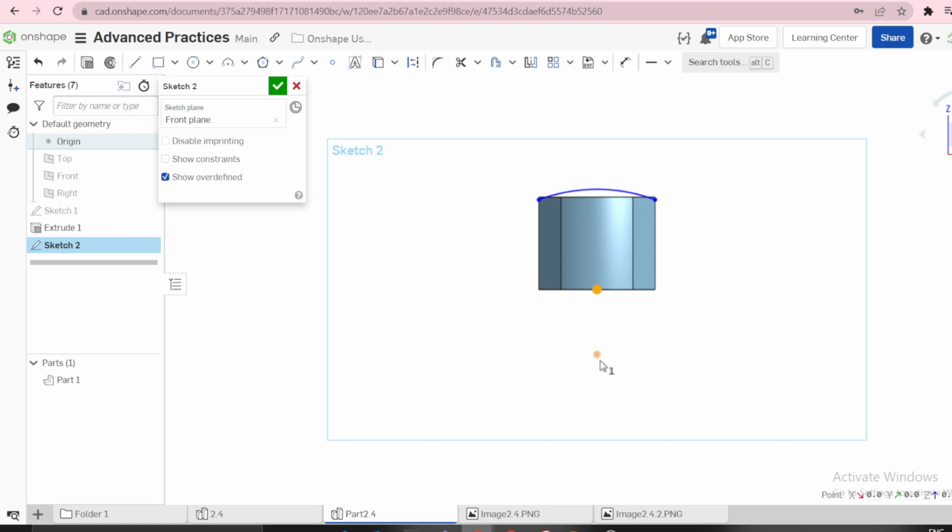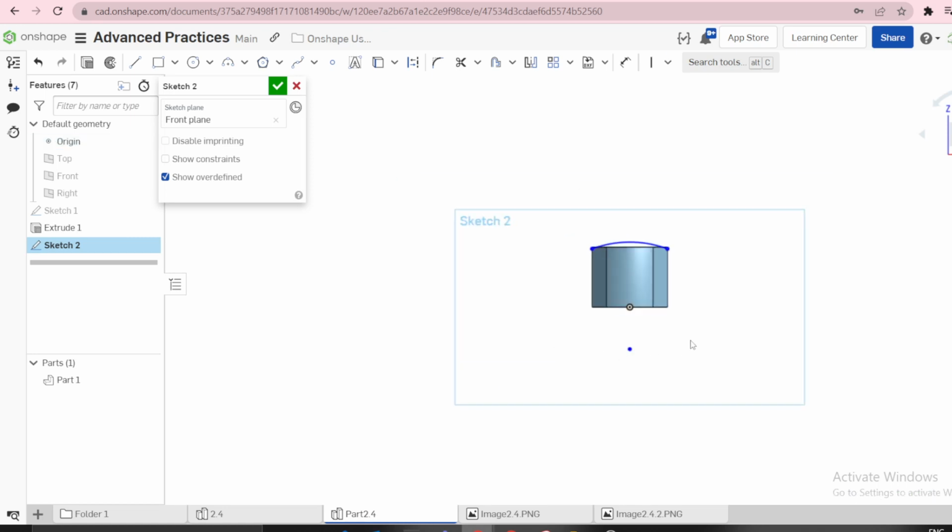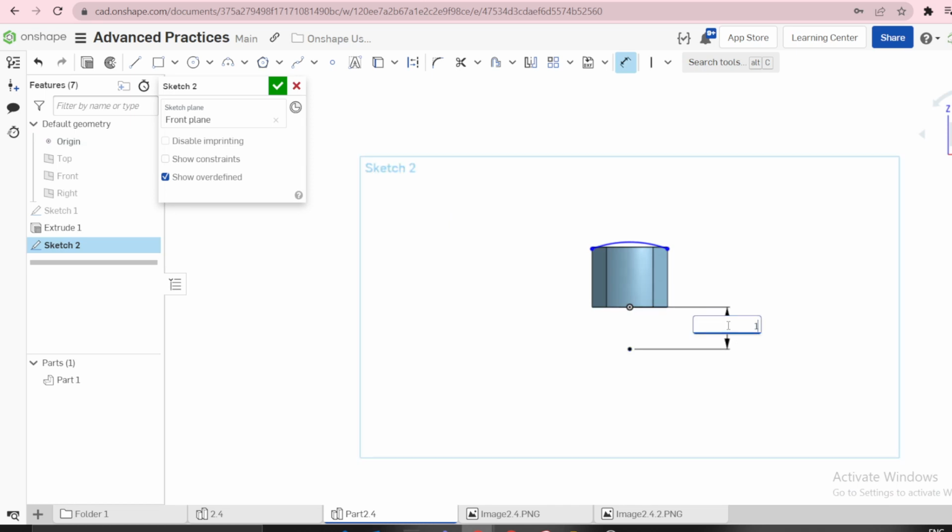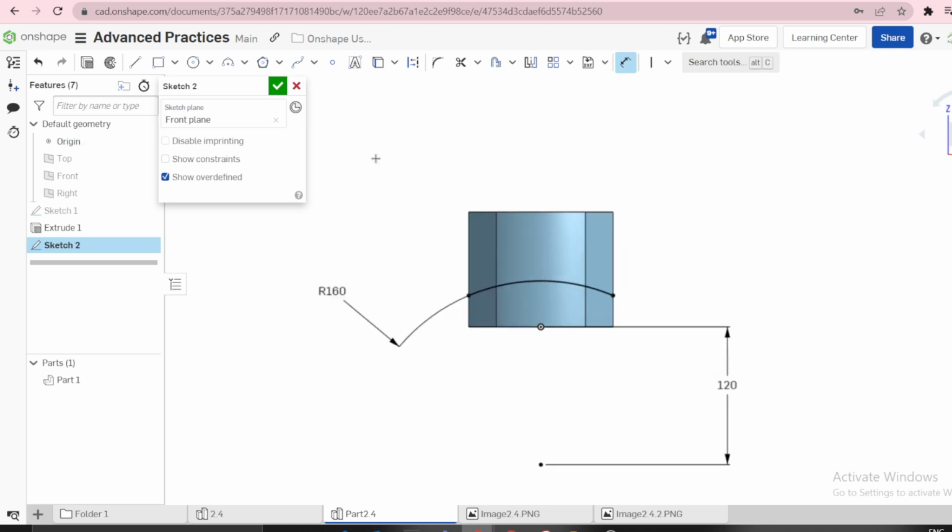Then this point has to be vertical. Then we need to dimension from this point to this point to be 120, and my arc to be 160. That's fine. Then I can have maybe some random lines here, like that.